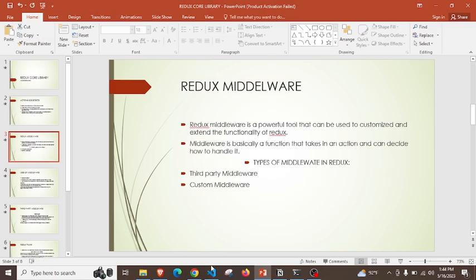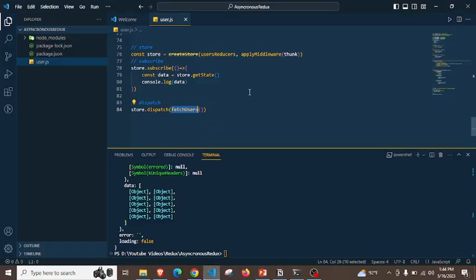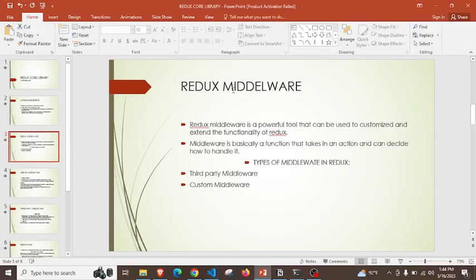And in this code I use applyMiddleware. Why do I use applyMiddleware? First we need to understand what Redux middleware is. Redux middleware is a powerful tool that can be used to customize and extend the functionality of Redux.